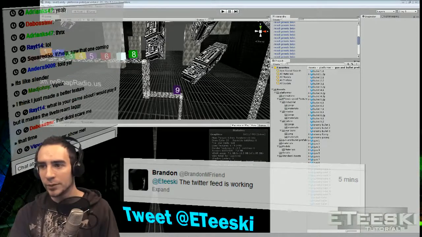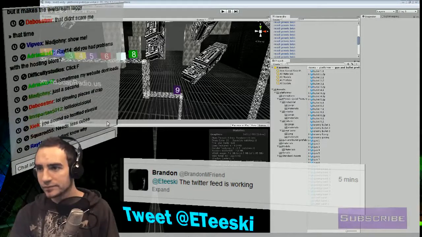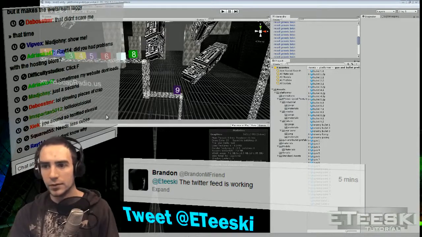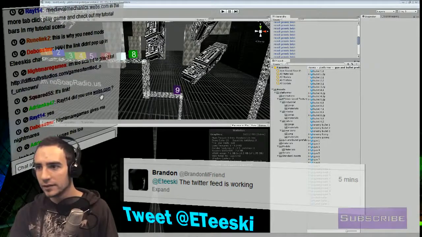What's your game about? I would play it, but it makes the live stream laggy. Don't know which game we're talking about. Click F. Oh, I was supposed to click F? Well, I'm going to have to find it again. Does F do something? Turn flashlights on and off?